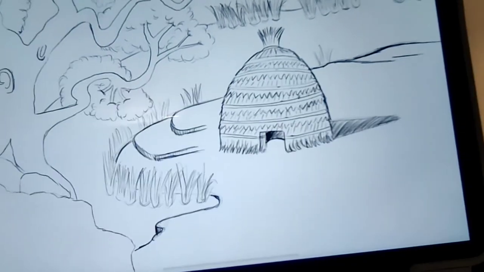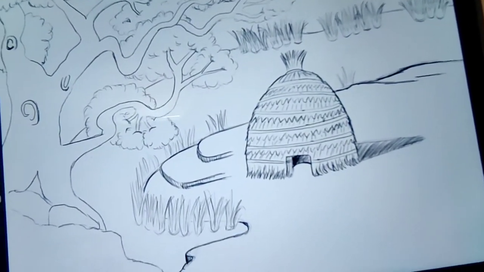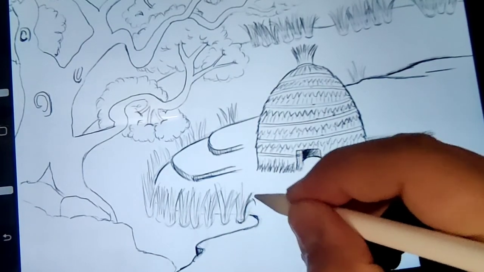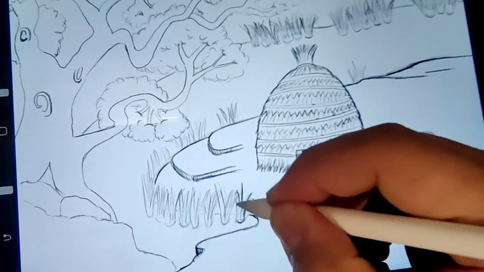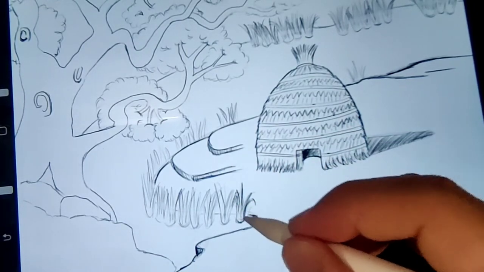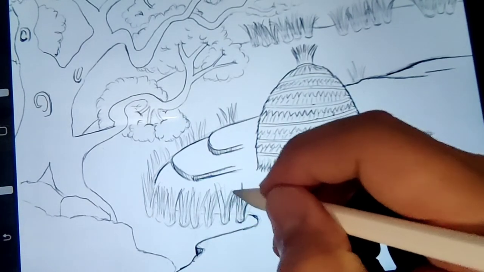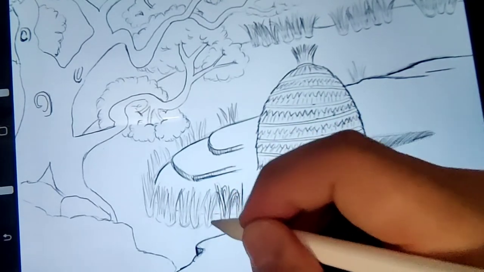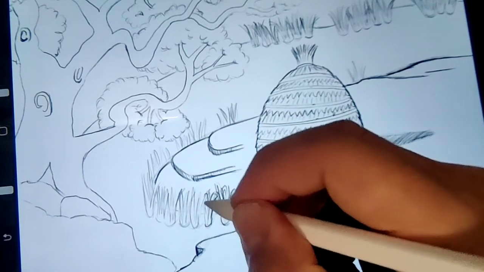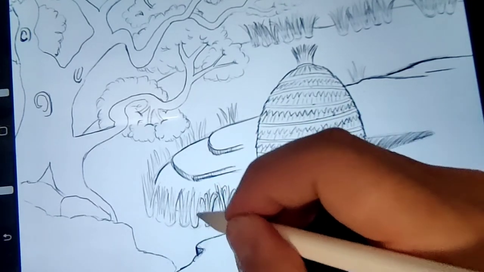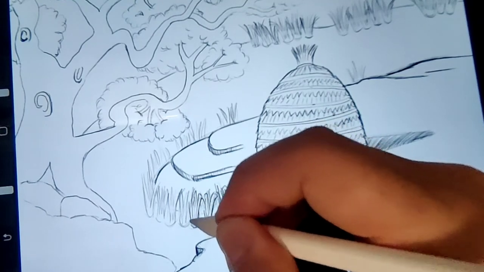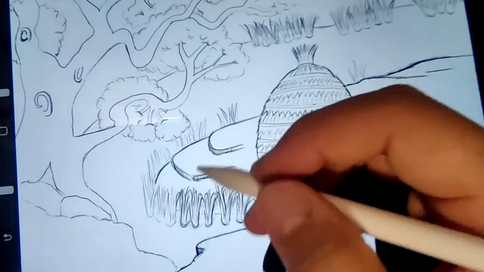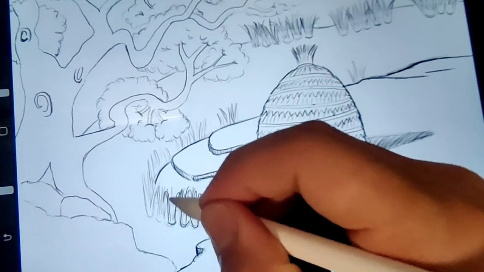Maybe we'll go back to the grass and make that a little bit darker. So at the bottom again, it's rounded, kind of coming out of the water, and then you can add some U-shaped lines hanging down. So just go through it, and we'll make all these darker, so the tule grass can be more visible. Okay, we'll just go through all these. It doesn't have to be perfect. Just add some darker lines. Follow the same pattern that you have already laid out.